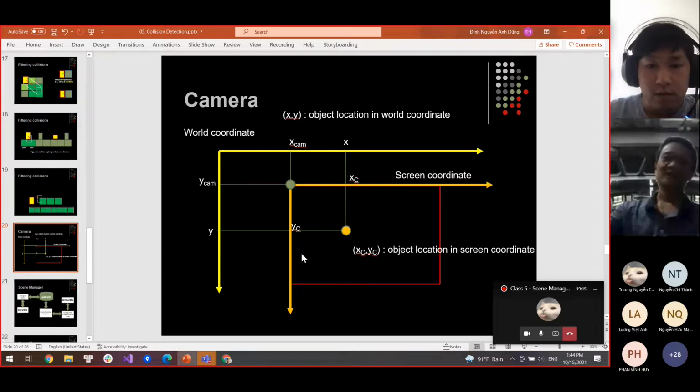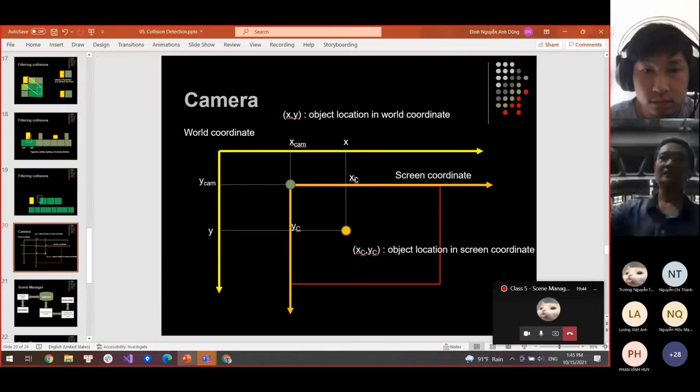You get X and minus the X camera, and the same for Y: you get Y and minus the Y camera, and you come up with the XC and YC values.